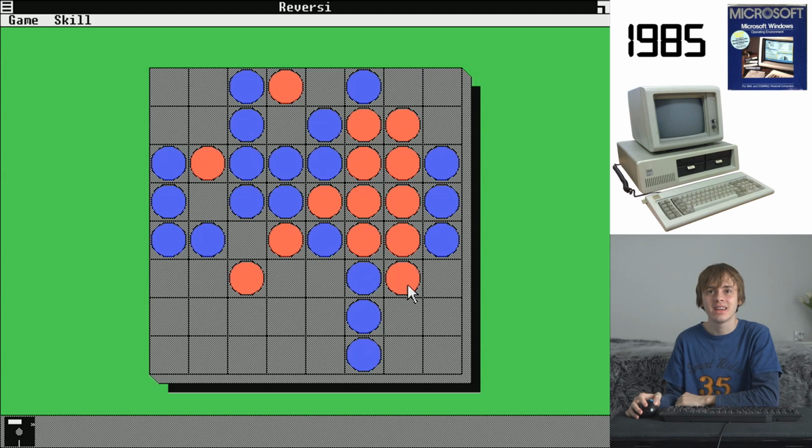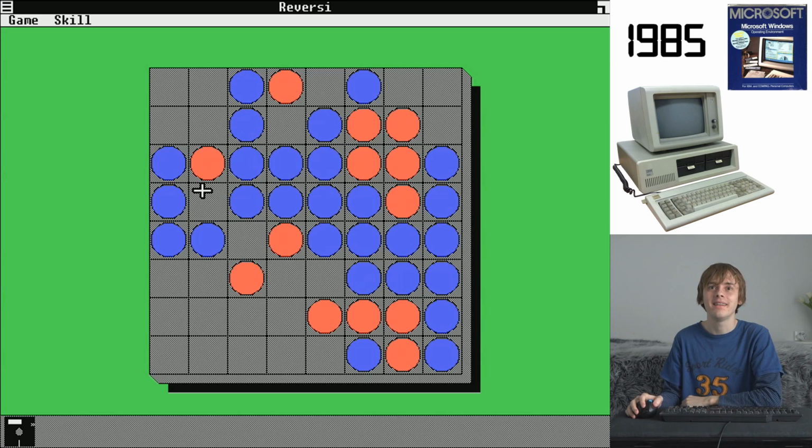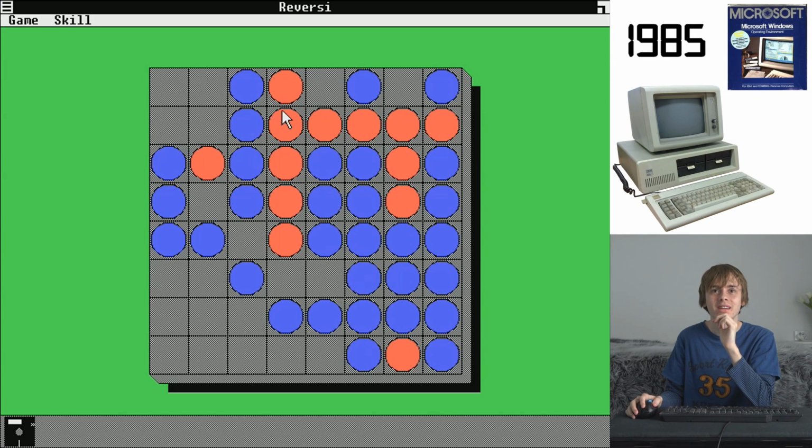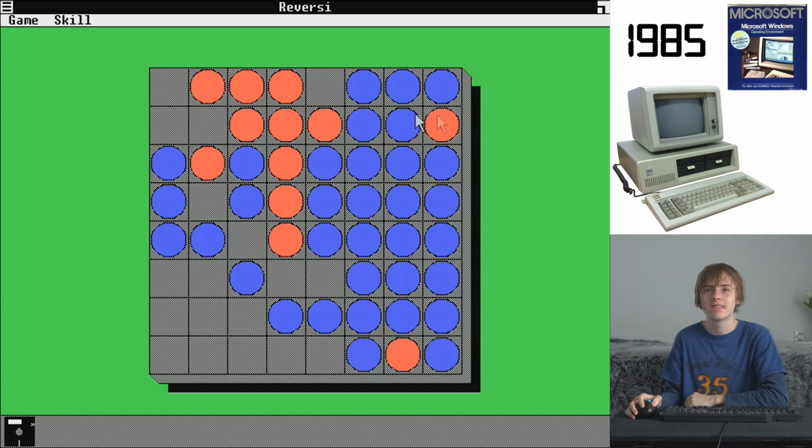If I get here, and here, and here. I'm gonna get there. Okay, there we go. I got some kind of an edge piece. Oh, it got a corner piece though. Those are the best spots to get. Okay, next up we are gonna do a jump to here, a jump to there. It always gets the corner pieces. I want to get a corner piece. If I do a jump to there, it can't get a corner piece yet. So hopefully it doesn't get near there and get a corner piece.